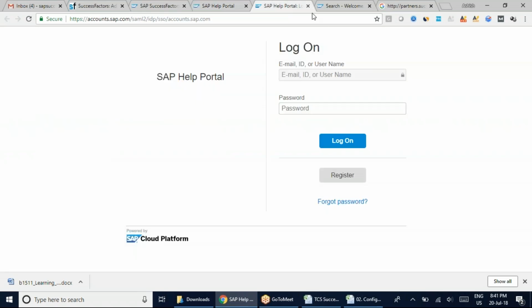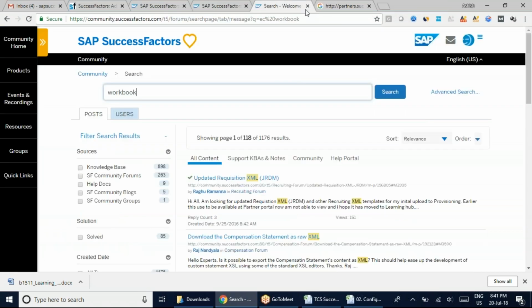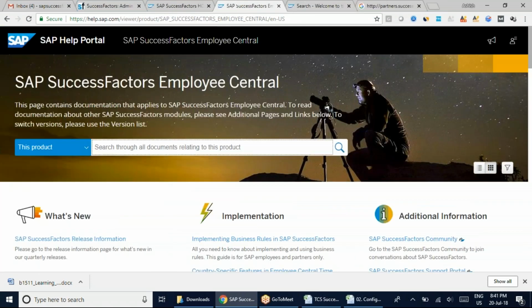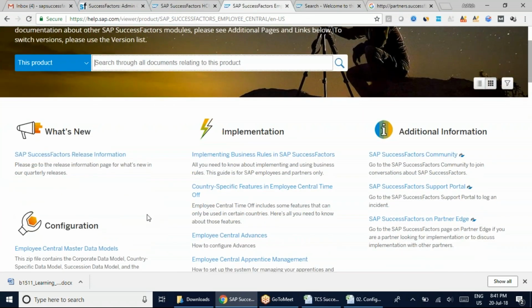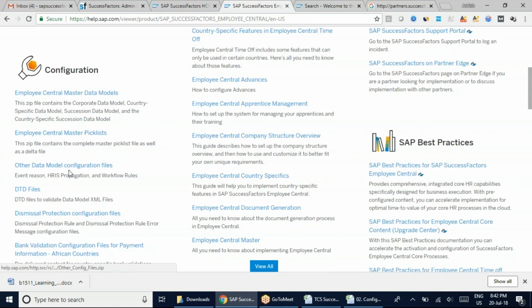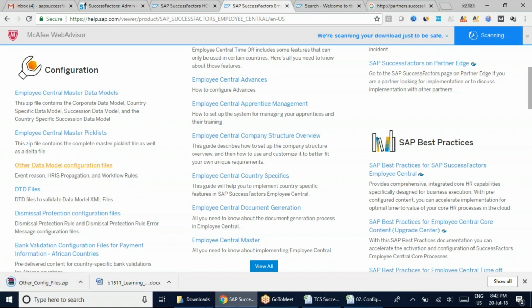Okay, so where are we? Let me just. Okay, so here, if I come into this section, where we were, we have this other file configuration, right? So let's open up this section. You can see, team, there is something which has downloaded, right? So I think this is the file that you have here.